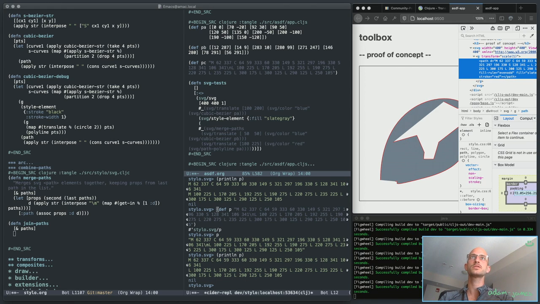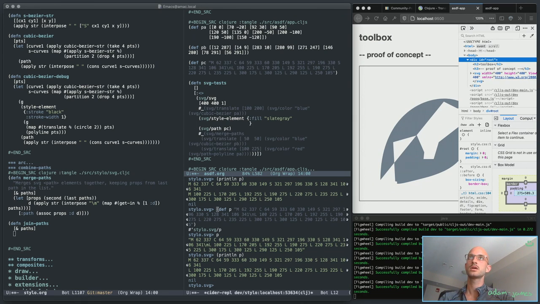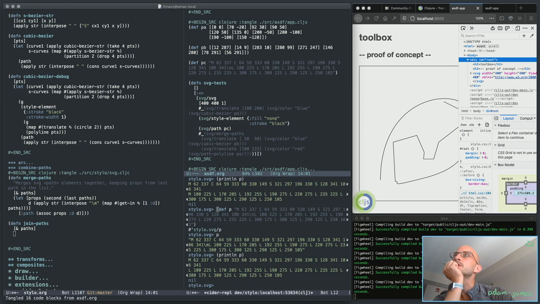And then this is just svg/path called with PC. Let's see what happens here. Okay. Good. Fill slate gray. Actually, fill none. Stroke black. There we go.